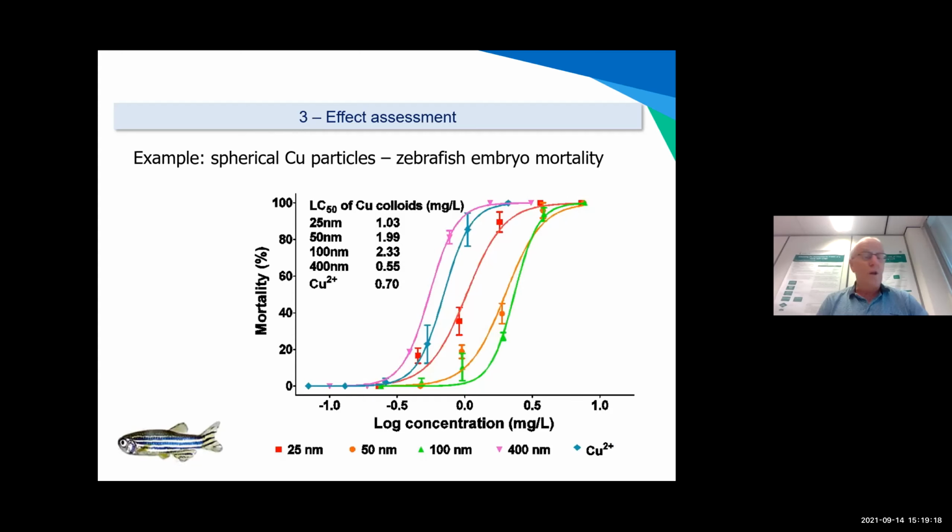Third step is the actual effect assessment, and this is an example with zebrafish embryos, where the embryos were exposed for a fixed period of time. In this case, it is 4 days overall, and what we did was do all the steps that I have explained before, and what you then get is dose response curves that look like this, with mortality on the y-axis and the initial concentrations of the particle on the x-axis. And what you can see in this example is that in general, the smaller the particles, the more toxic they are, and that is reflected by the most toxic particles being displayed here on the left-hand side of the dose response curves that are shown here.